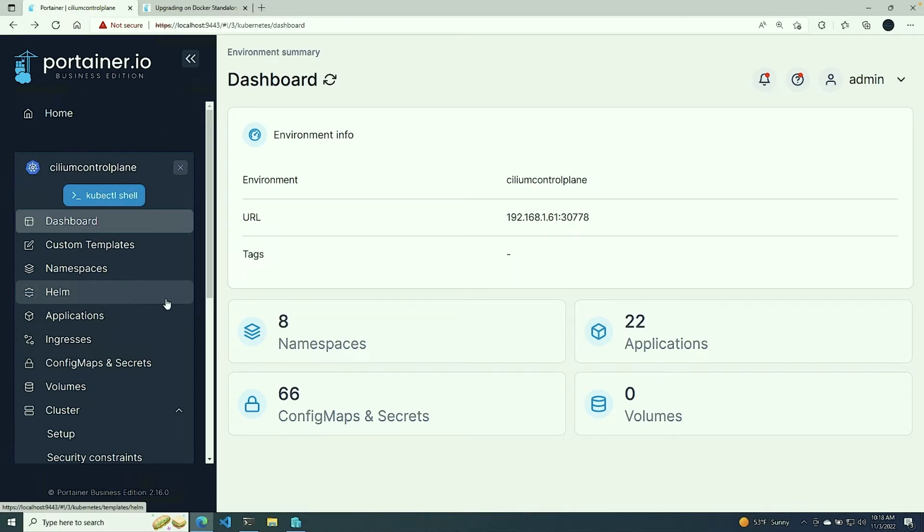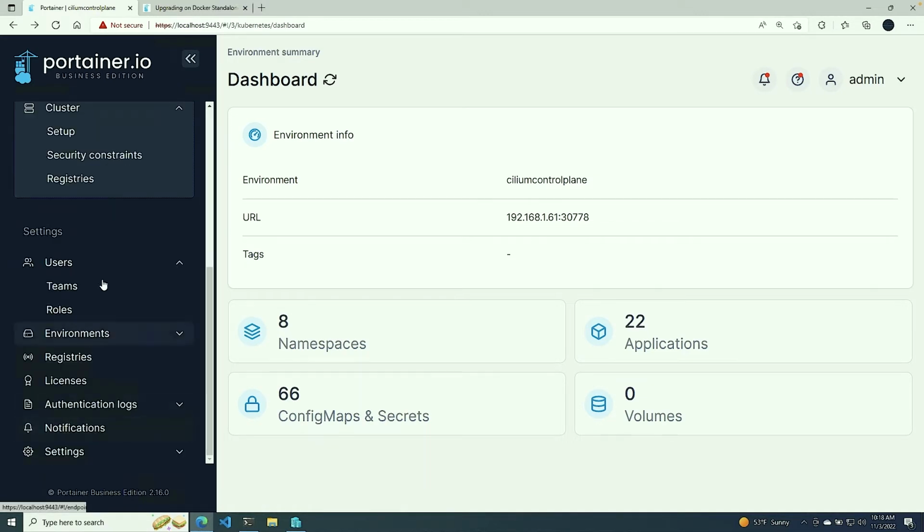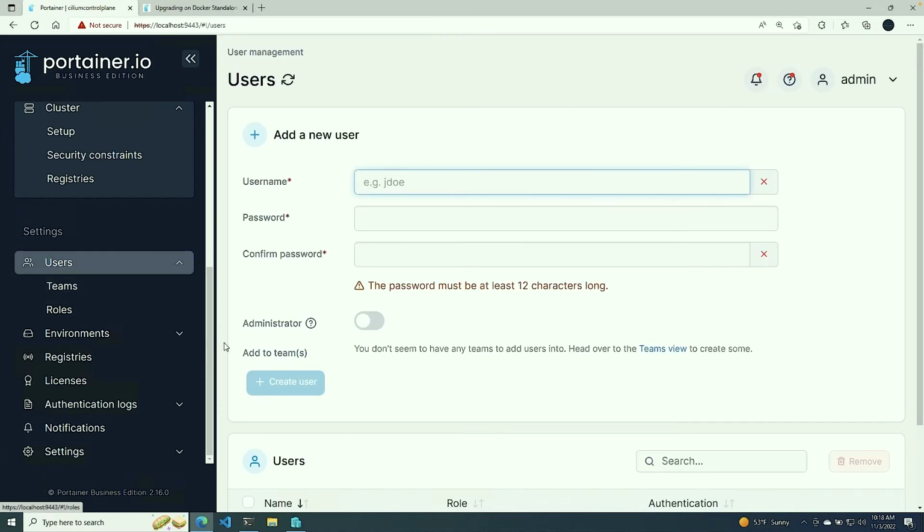So let's try to do something in Portainer that maybe we would do in our day to day. Let's do, I don't know, managing users. So under settings here, I have users. Now, keep in mind, let's just take standard Kubernetes, for example, there's no way to manage users. So you have to go to some OIDC, which is like a third party, or you have to literally manage Linux users like you would if you SSH into a Linux box and added a new user and all that. In Portainer, it makes it incredibly easy.